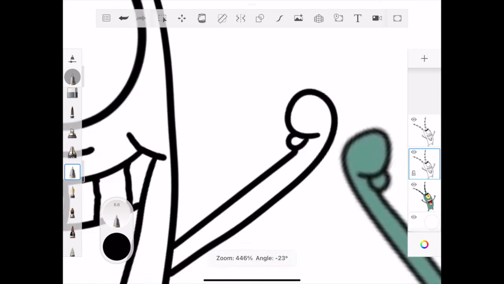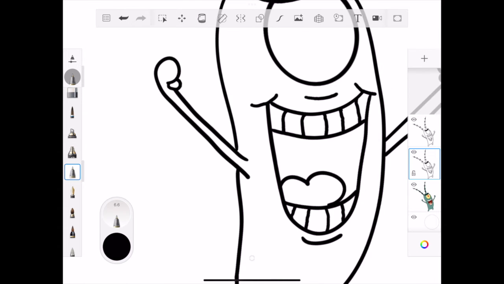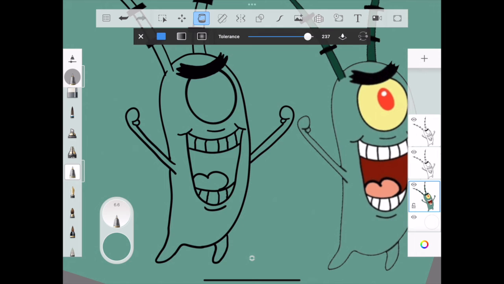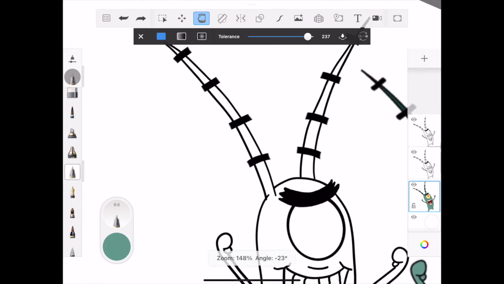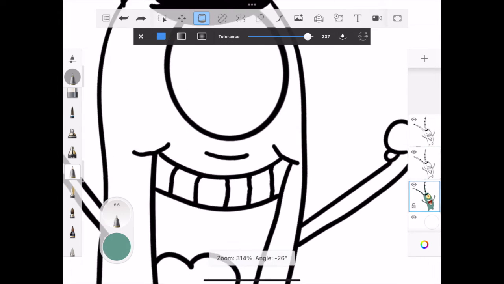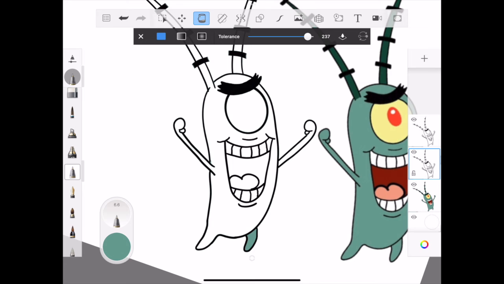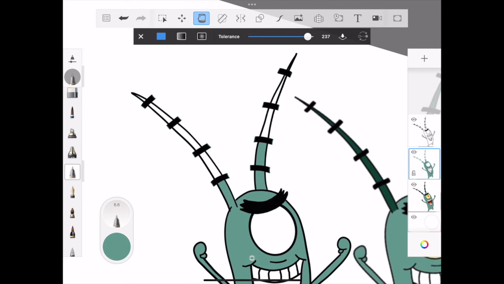If you still can't find those little paths, make sure you're on the right layer. You don't know how many times I've been on the wrong layer and I'm trying to fill an area in. I don't know why it's not working. And I'm on the wrong layer. Like right now, I'm on the wrong layer and I don't realize it yet. So I'm like, okay, what's going on? I keep doing it. There's something wrong. And then eventually I realize, hey, I'm on the wrong layer. That's not going to work. So if that happens to you, that's probably the issue.